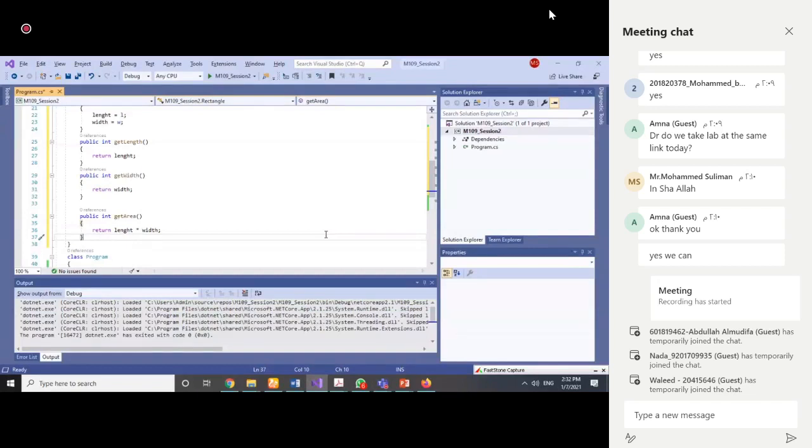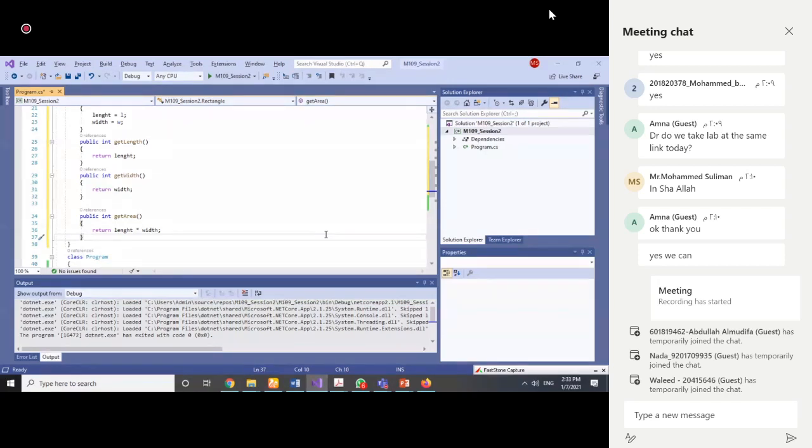For example, I can create a rectangle of 2 length, 4 width. I can create a rectangle of 4 width and 6 length. It's up to me, whatever sizes I want, I can create a rectangle and represent it in this class.